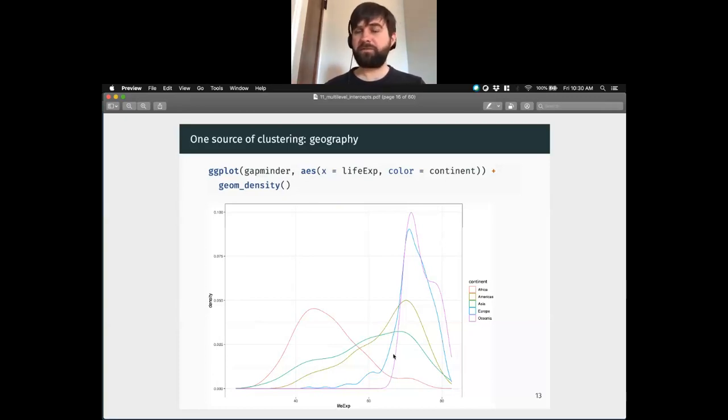So that's one source of clustering, continental clustering, that countries within continents tend to be similar. But we can even see in Africa, we have some very high life expectancy countries and many very low life expectancy countries, where in the Americas, the yellowish green, we have some very low life expectancy countries and some very high life expectancy countries. In Oceania, it tends to be clustered over to the right. So even within continents, it appears that we don't really have clean distributions. It appears that there are sources of variation underneath the continent, too.